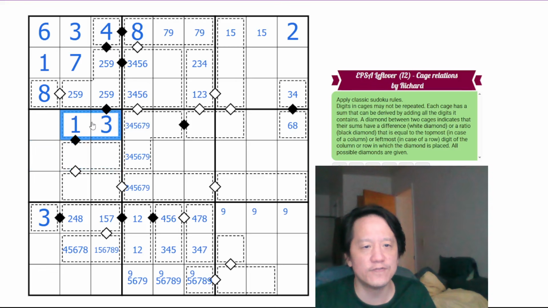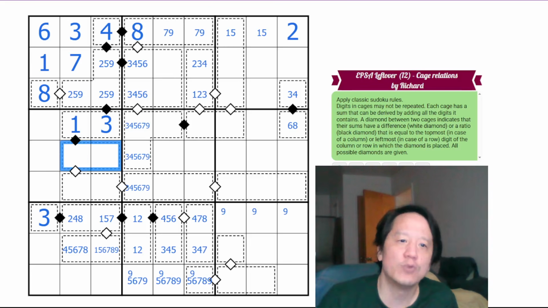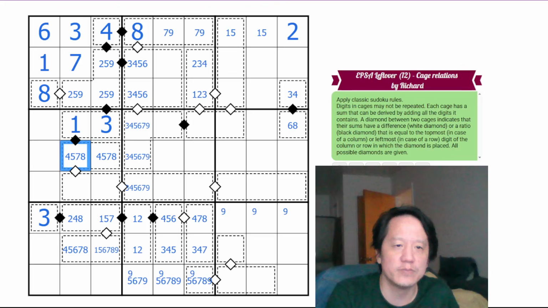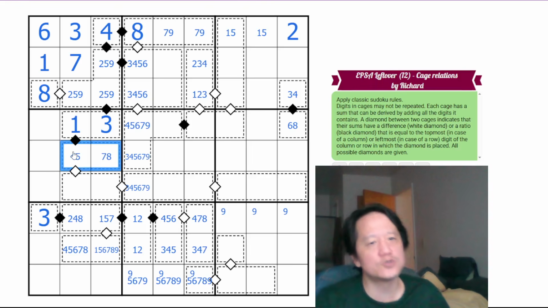This plus 4 is in a 1 to 2, it's a 1 to 3 ratio with this, so this is 12. 12 could be 4, 8, or 5, 7, because 3 can't be there because of 3, 9, 1, 3 in the row, so no 3 there. No 7 here, so no 5 here. No 4 here, so no 8 there. So this is 12.